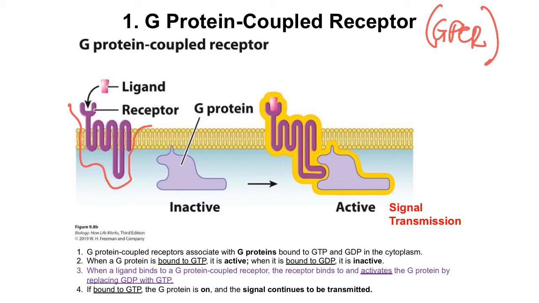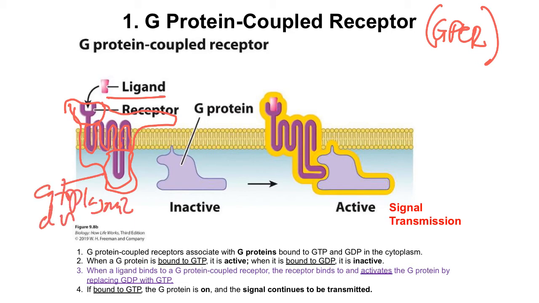So here it is in this figure. And we can identify, of course, the three basic parts of the receptor as we have seen before. There is this extracellular domain, which binds the ligand. And there are multiple transmembrane domains that span the membrane. And there is one here that's jutting out. That is, of course, the cytoplasmic domain.